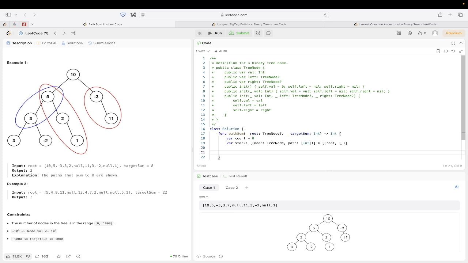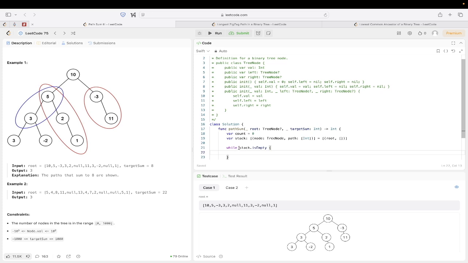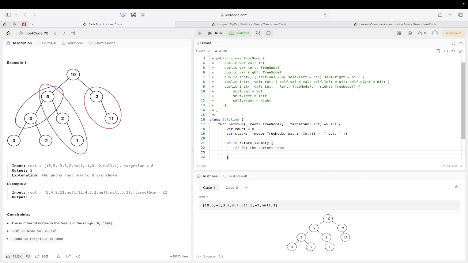So what we want to do is loop through our stack while it is not empty. We want to get the current node.